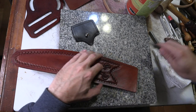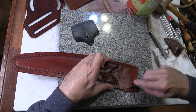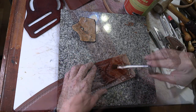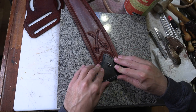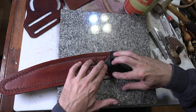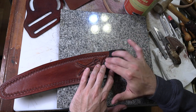And we'll take and glue that onto this top piece. We'll go ahead and rough the leather up a little bit. Make sure those edges push down. Since we skived the back of it, it's actually going to kind of roll down into it, if your skiving is fairly even. If not, you're going to have some bumps.